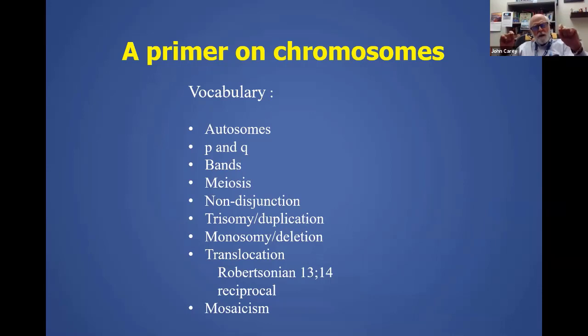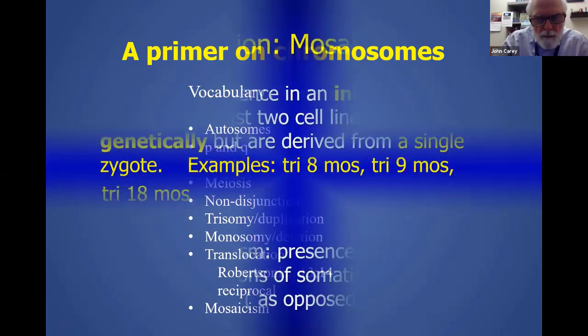But for some reason in trisomy 18, and they can figure this out by DNA labeling, about half the time it's meiosis 1 and half the time it's meiosis 2. That must be telling us something, but honestly, we've known that for 2 decades, and we still don't know what that particular finding means. Anyway, some of the other terms: here's the word Robertsonian again, reciprocal, and mosaicism.